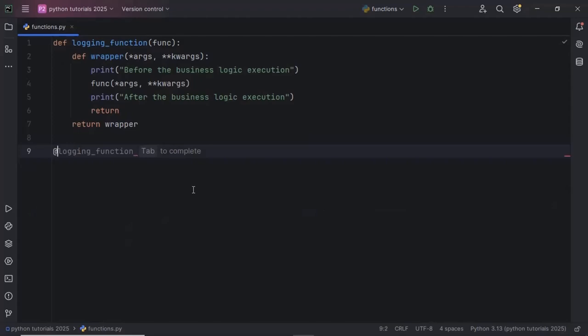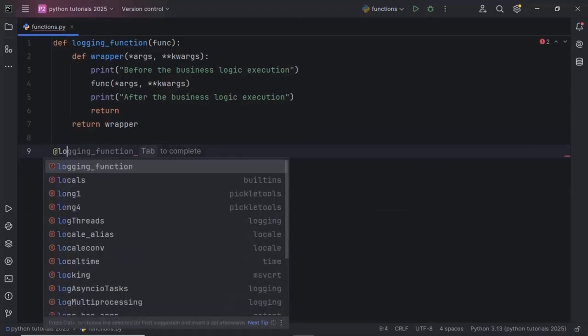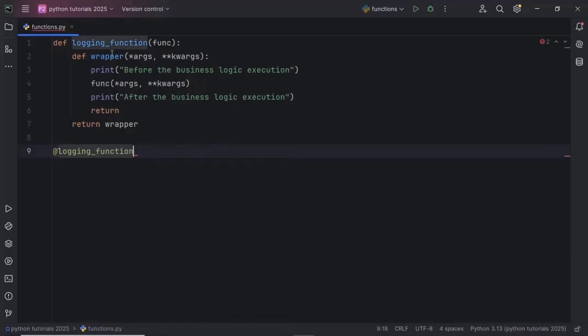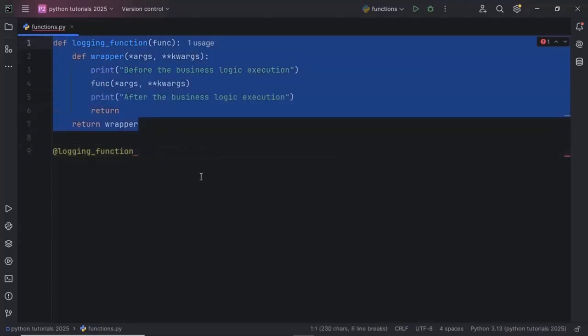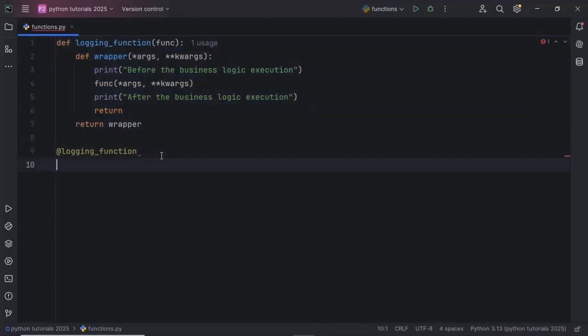We are going to use this as a decorator. To use this as a decorator, you need to use the @ sign and the name of that particular function, which is this outer function here. You can see we have put it as the logging function. We are inheriting the behavior of this function into the next function. And we are going to define another function, and we call it some function here, that does whatever it does.